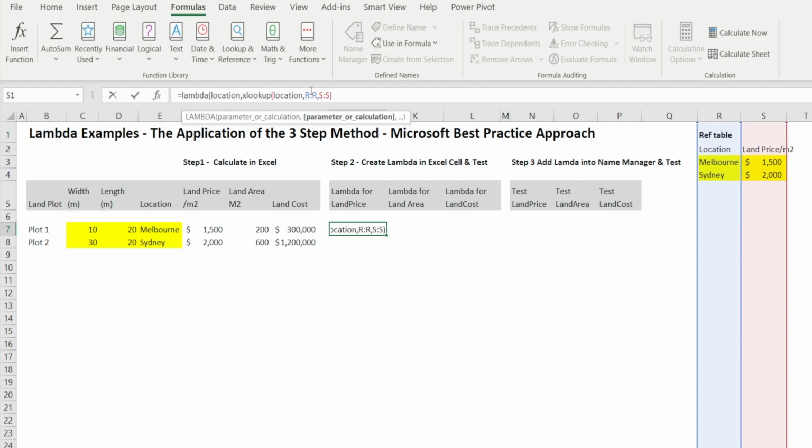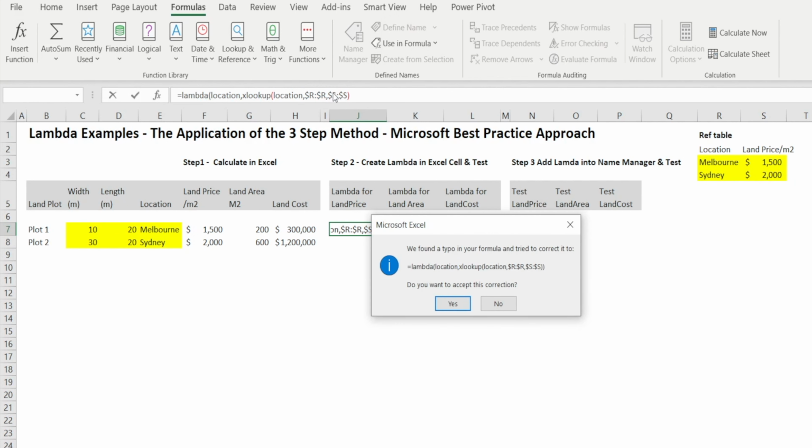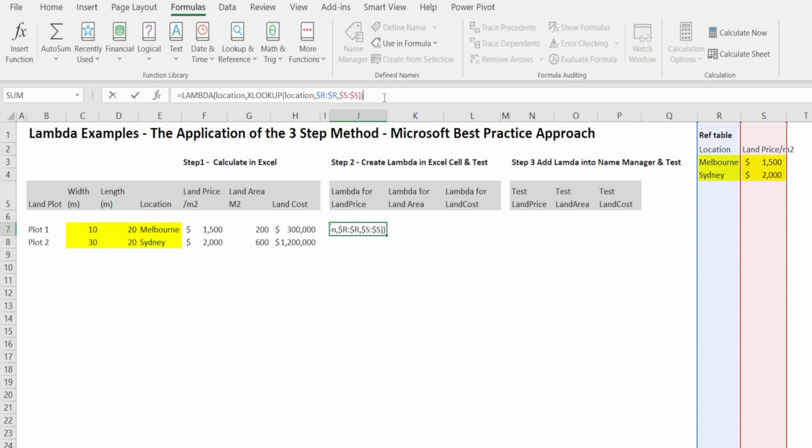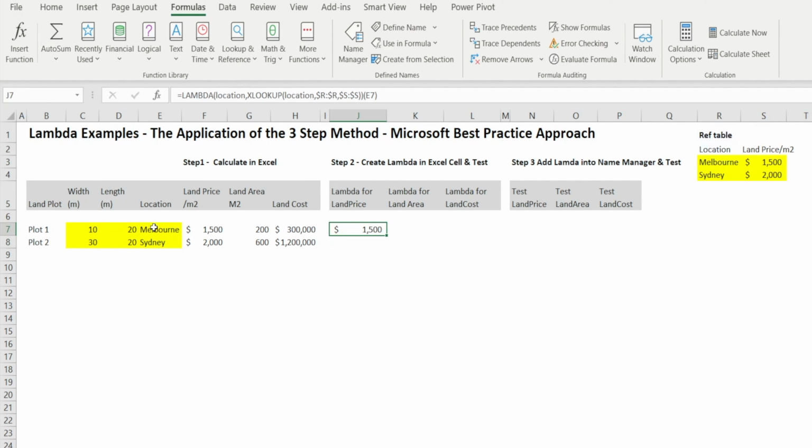Don't forget to put the $ sign. Okay, calc error. That's because we haven't put in the inputs bracket at the end. So that's the location. Okay, now we're done.